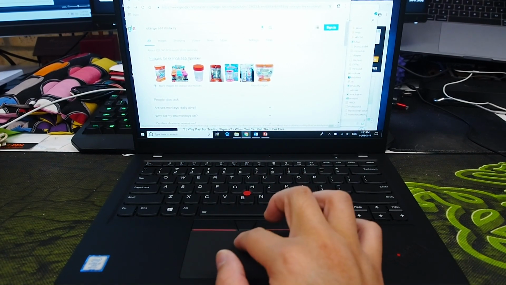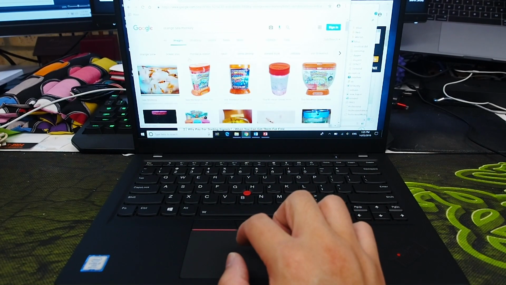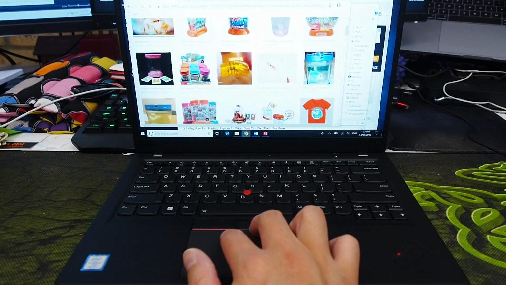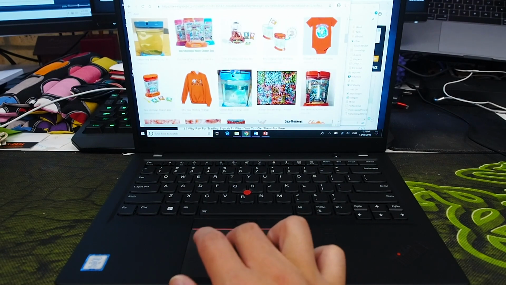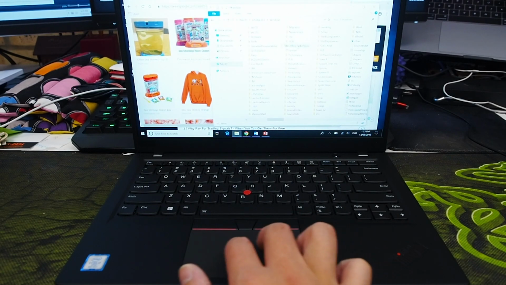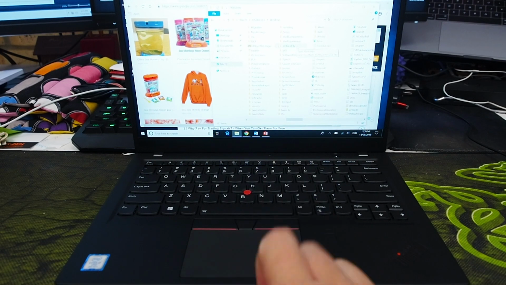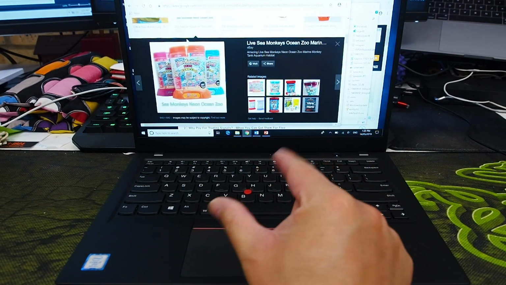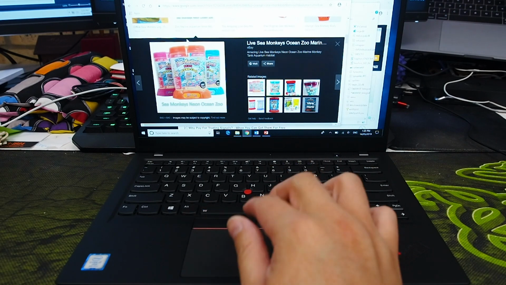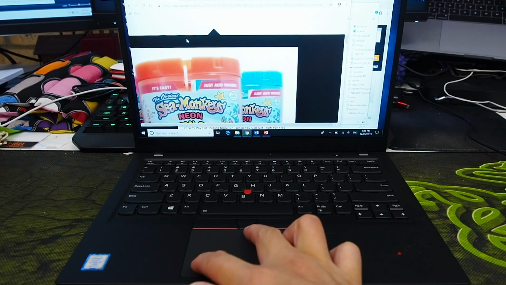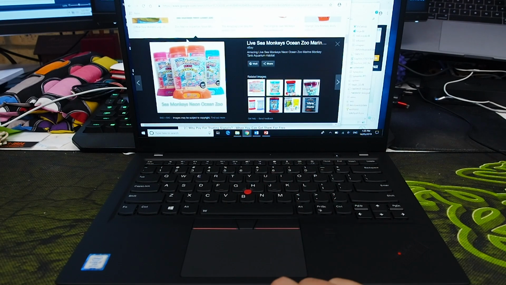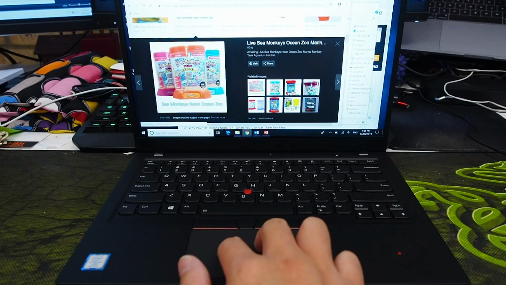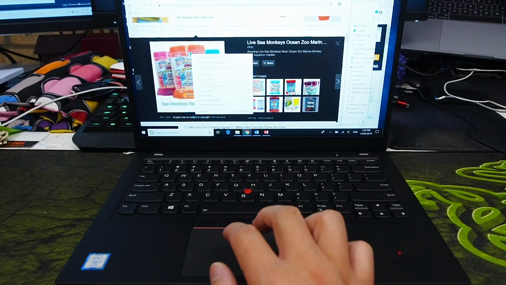One finger tap is left click. Two fingers up, scrolling up and down will be scroll up and down. And you can also do it for horizontal as well, left and right with two fingers. Now to zoom in, you use two fingers and you pinch and open, so that's zoom in with two fingers. Now you can do right click by tapping with two fingers, will get you the contextual menu, that's right click.